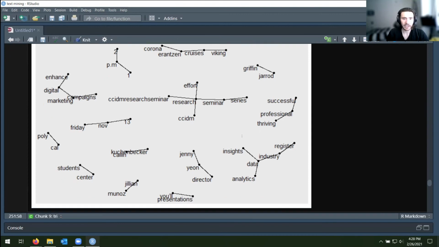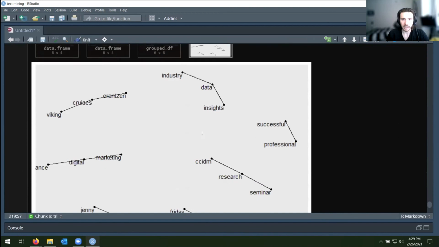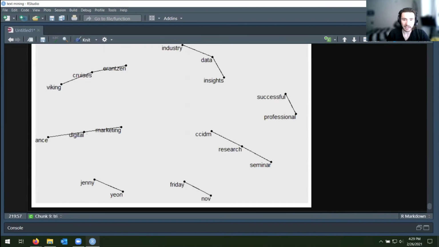But again, you saw it was fairly easy, fairly computationally cheap to see the different effects. All right, so there we go. We mined some information from both bigrams and trigrams, which are pretty much everything you will be looking at.